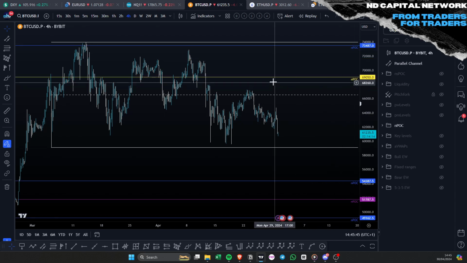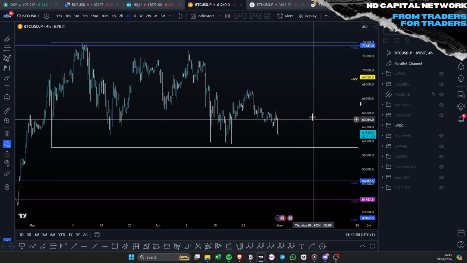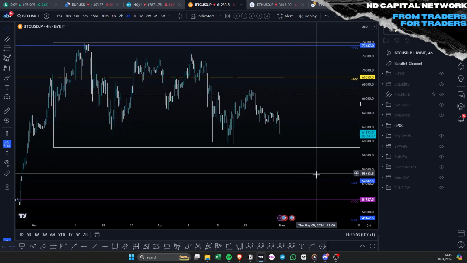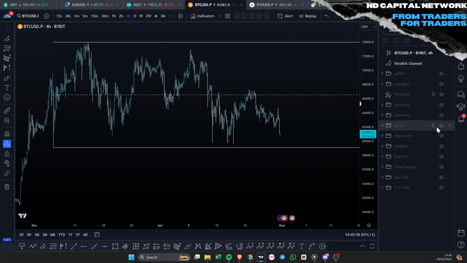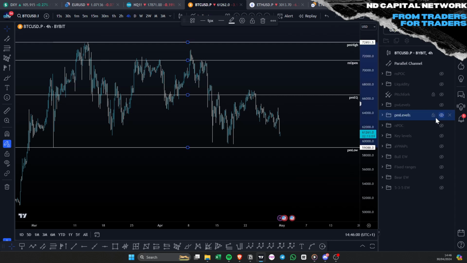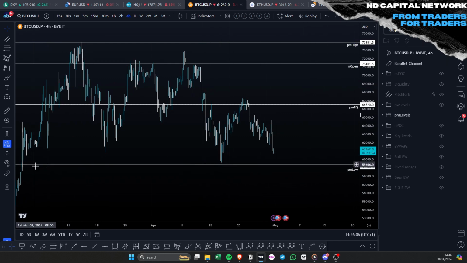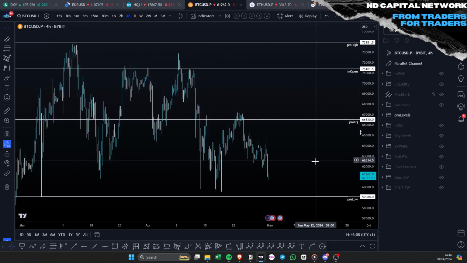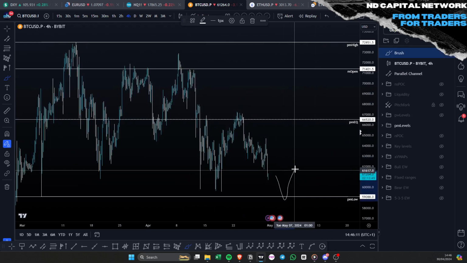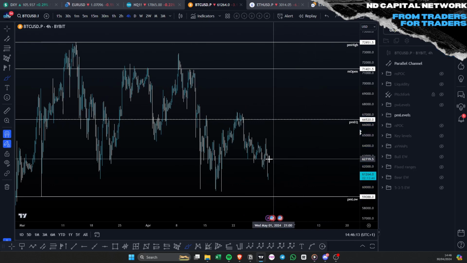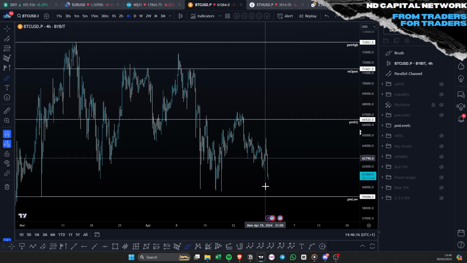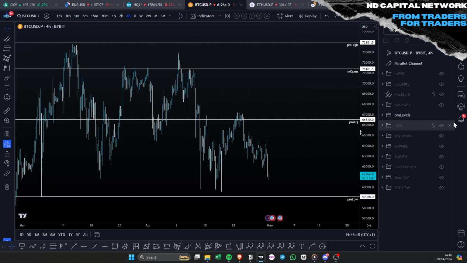In terms of our naked points of control, we do have a naked weekly point of control at 69k, and in terms of a more important naked point of control, we do have one at 54, and then we have a monthly at 51,787. In terms of our previous monthly levels, a lot of people are missing out on these. We have the previous month low, which can be swept. It's absolutely possible to come back in, because you're going to have 2 monthly lows which can be swept, and then have a reversal, because this liquidity is going to act as a trampoline.